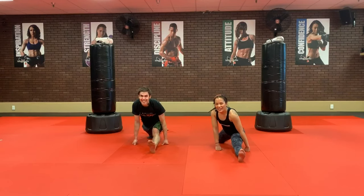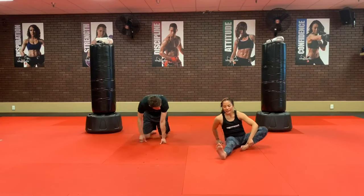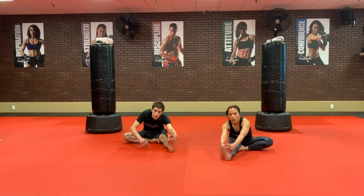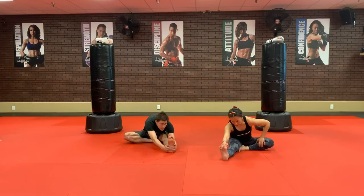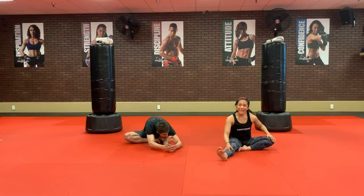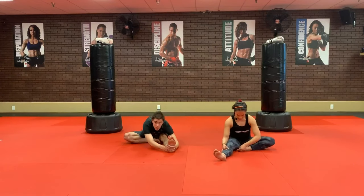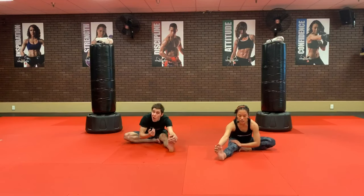Carefully come out of that. Let's take it into the figure four stretch. Right leg out. Left foot in toward that right thigh. Reach down. Pull yourself toward your toes, or pull your toes toward you. With this stretch, guys, I like to make sure that this knee, my left hip, is pressed down against the mat at all times. And again, this changes the stretch just a little bit.